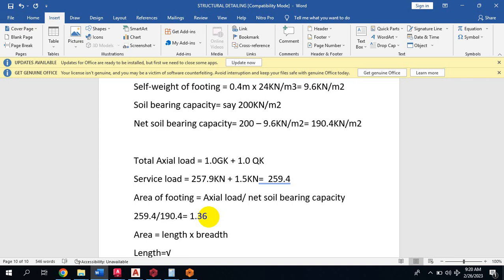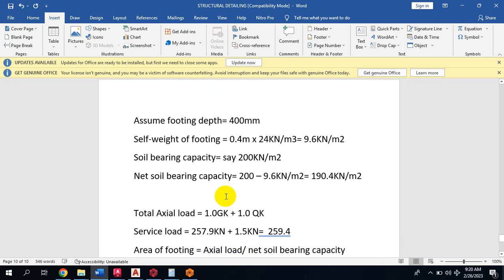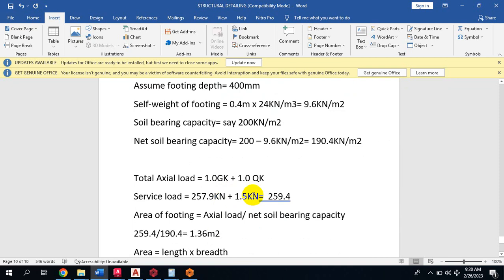Okay, so which is actually going to be in meter square. This is the axial load, our axial load, which is 190 point something, all over our net load.